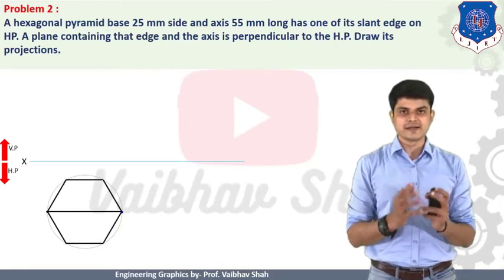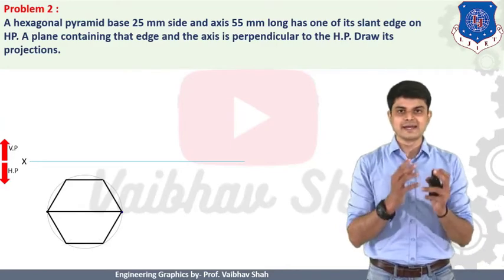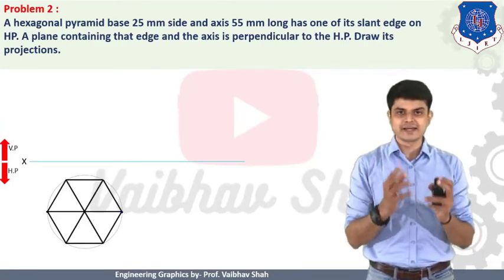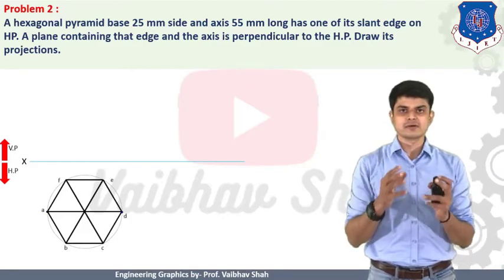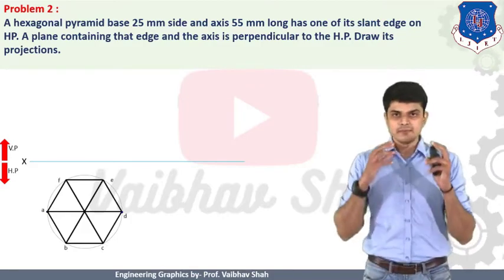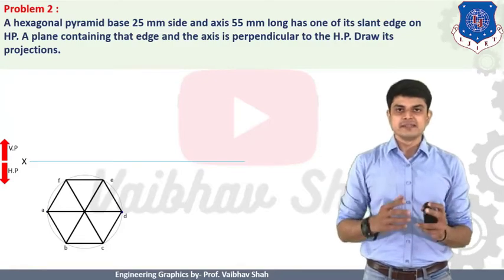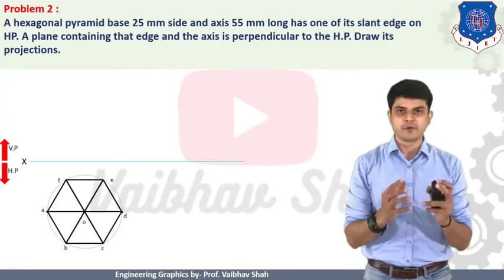So this is your hexagon. Then after, we should find out the apex point. So let us construct the lines by connecting the cross corner points. And now let us give the numbering to this hexagon like A, B, C, D, E, F. Then we should define the center point or apex point.